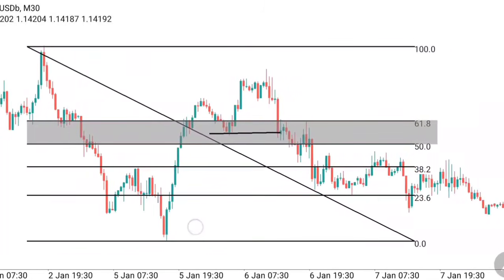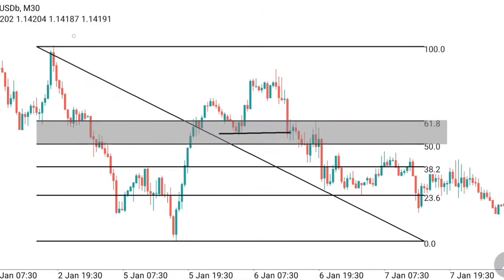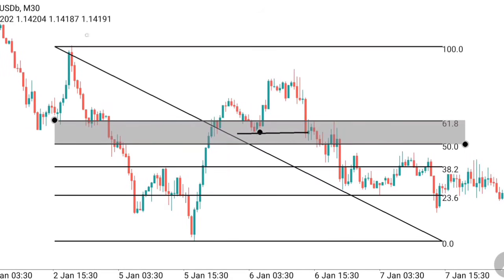I just mark them in order to make them easier for us. So you can see here as well, there's a swing high and a swing low. You're drawing from the swing high to the swing low, since it's a sell scenario. Here the market retraced up above the 61.8 level and broke structure to the downside, and then retraced back, and this is going to be our entry to sell this market. So that was our entry to sell that market.